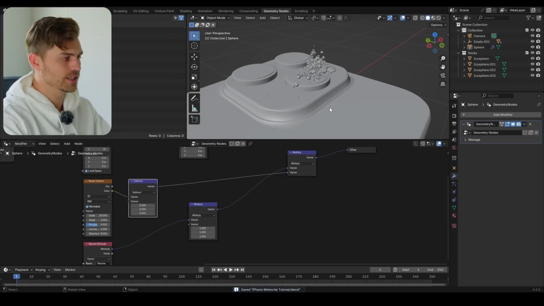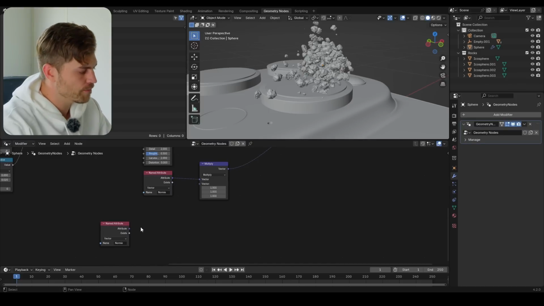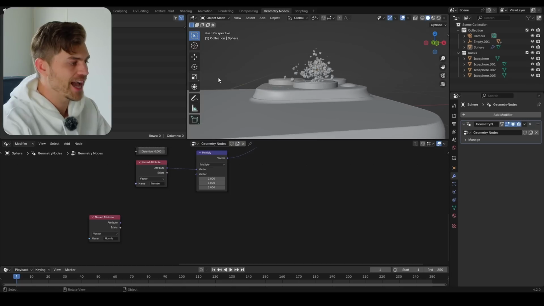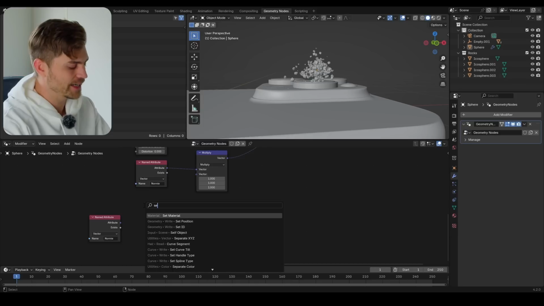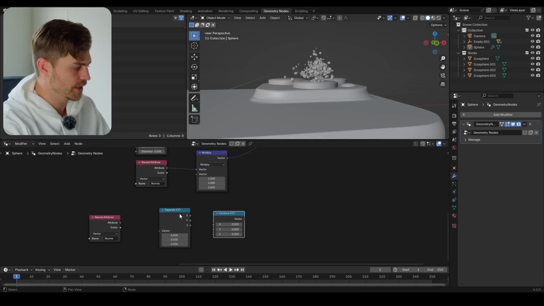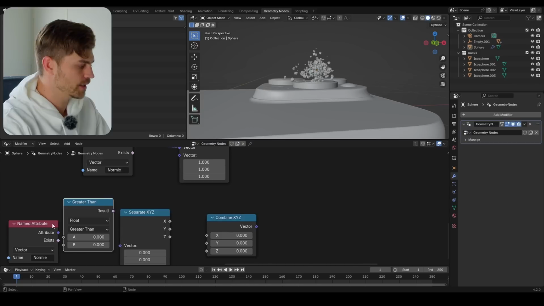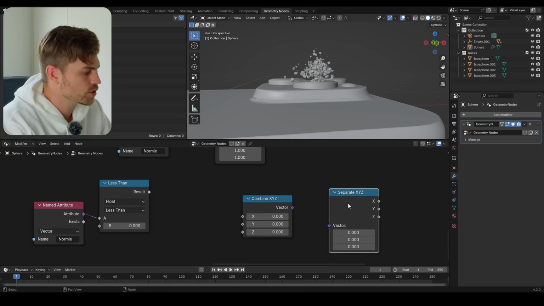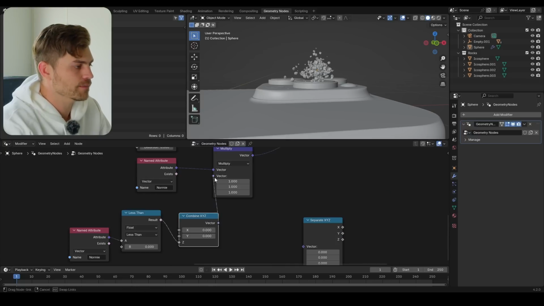So I'm just going to set this to 1. And basically I'm going to duplicate this named attribute node. And we want to make some comparisons and separate the X, Y, and Z. Because this is moving on the Z axis, we actually want to exclude anything underneath a certain value. So let's add in a separate XYZ and a combine XYZ right over here. And we should probably also get a compare node. So compare node right over there. I'm going to set this to less than, attribute into A. Let's plug the result simply in the combine XYZ number Z. And let's place this one into the multiply.